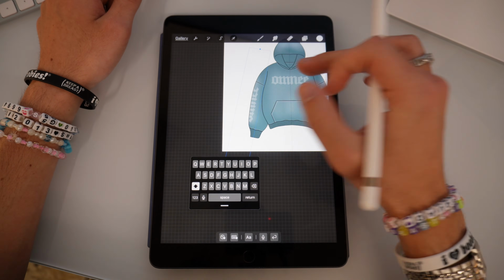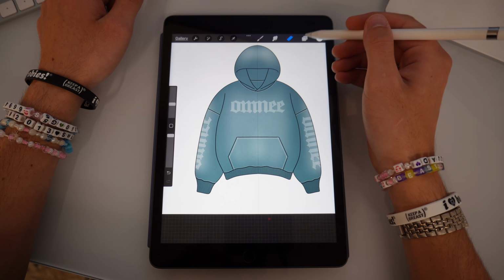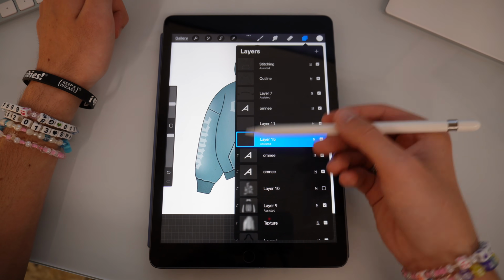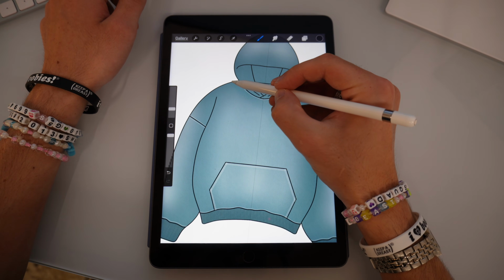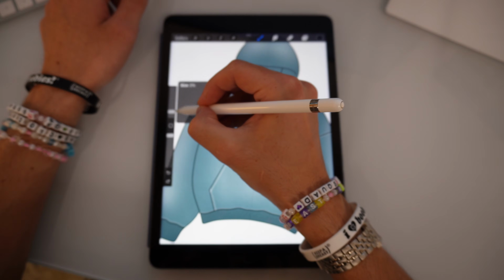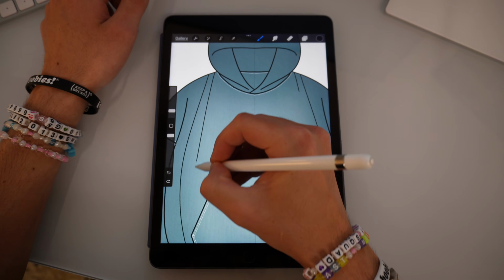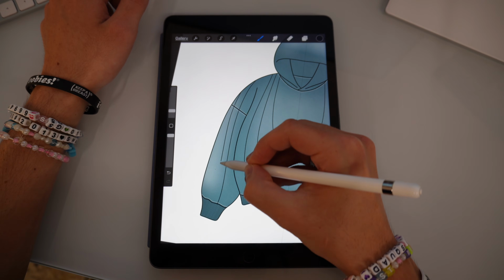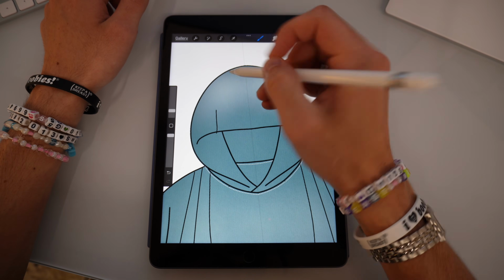So then if we wanted to add any sort of custom seams, any cut and sew panels, stuff like that, we can make a new layer, turn on the drawing assist if you want to, or keep it off. So maybe you want to add some cool panels in here. I'm going to make this a little bit smaller. So we can add in some custom panels. If you wanted to do some sort of cut and sew design like this, just kind of freestyling this. Maybe we want to add something to the hood as well.